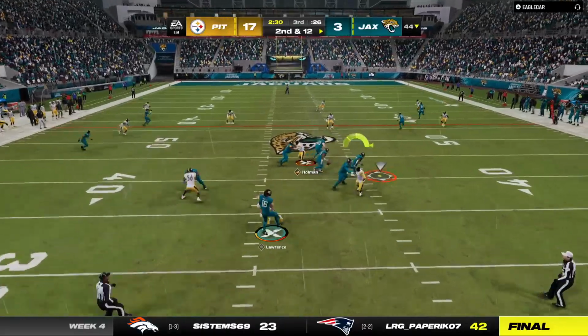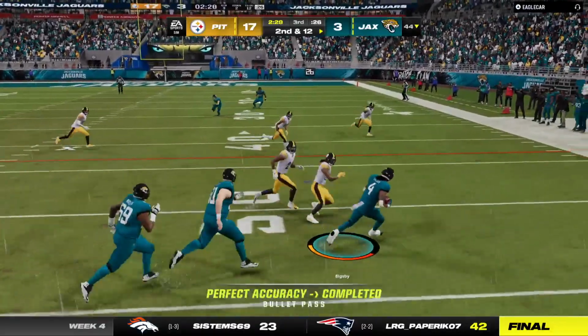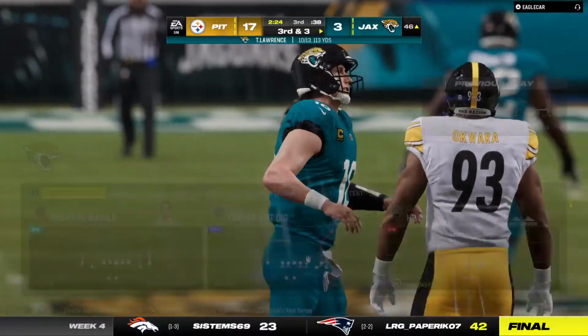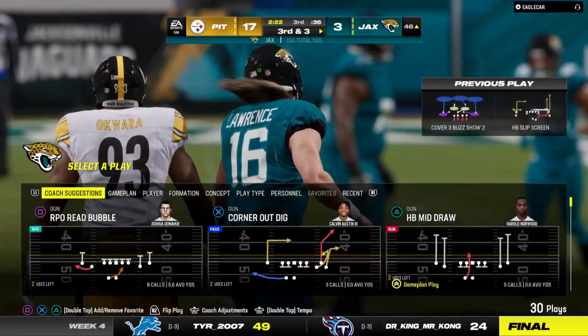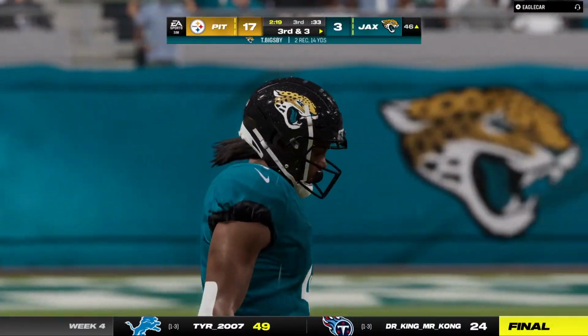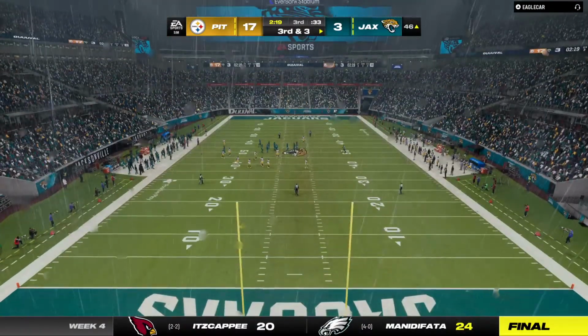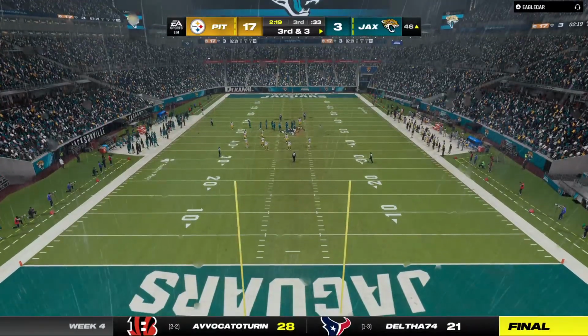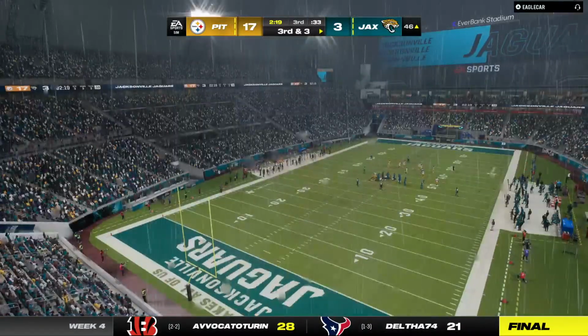Lawrence. They'll set up a screen for Bigsby. And this will be good for a pickup of 9 to the 46. And that doesn't have to gain big yardage to be an impactful play, because if you get those pass rushers second-guessing themselves that they might get hit with a screen, maybe you can wind up slowing them down just a step. And if you do that, that's a win for that play.